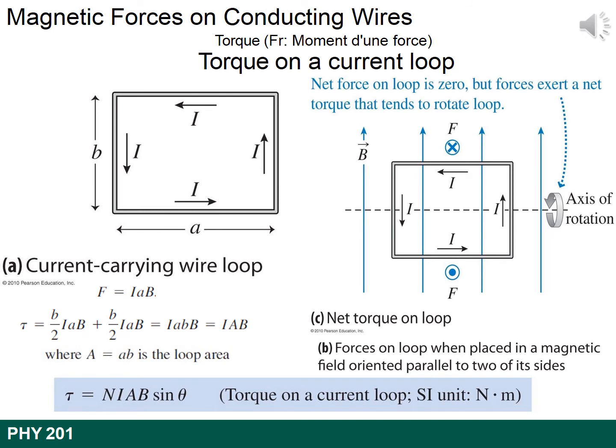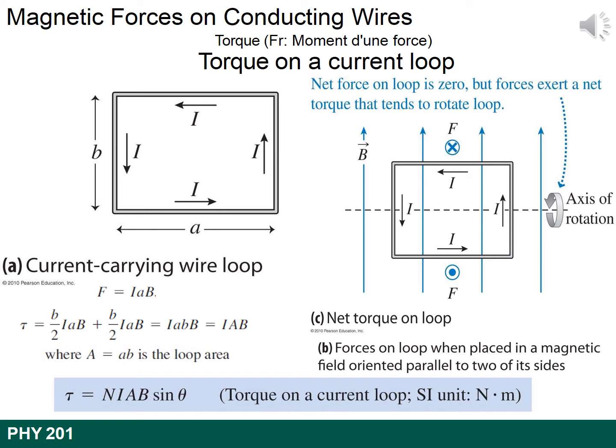Okay, now let's see what happens to a loop that is rectangular and having dimensions A and B. So already we know that we have a current. Once it enters a region where you have a magnetic field in blue, you can see the vector B is going up. So now there is going to be an interaction between B and I. Since B is perpendicular to I on the upper side, we have 4 sides in the rectangle, and I have 4 currents, so I would have 4 forces.